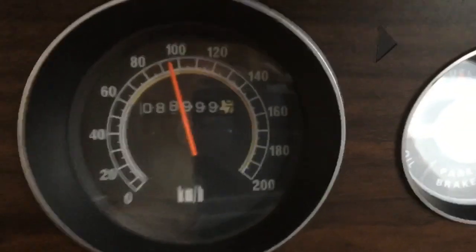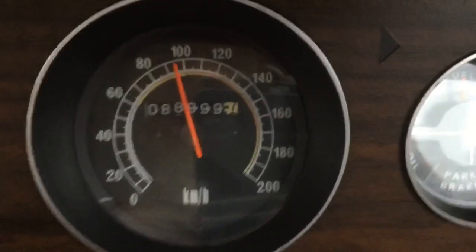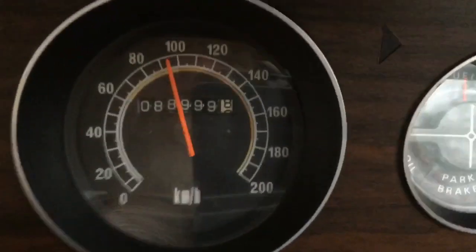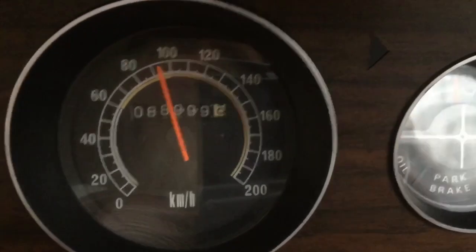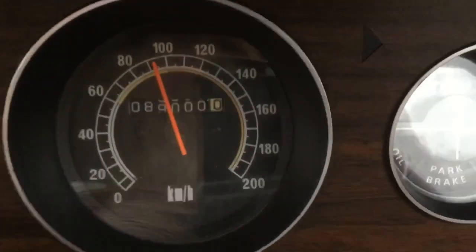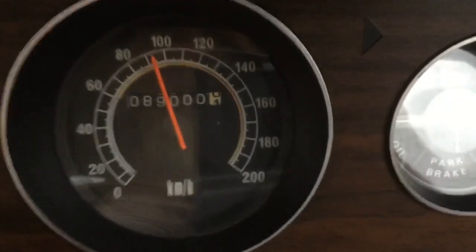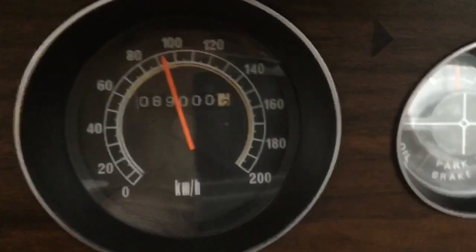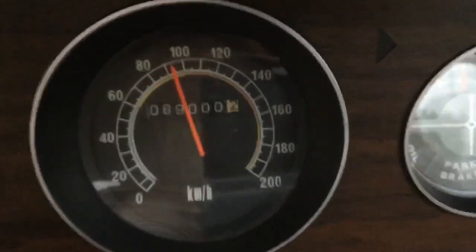Racking them up — we'll have 100,000 on it before we know it. I do feel a little guilty about racking up miles on it, but it's far too nice a car to not drive. It would be a shame to see it sitting around just to look at. Anyway, there's 89,000 ticked over. It's been pouring rain for the last hour and a half, and this thing is still just a pleasure to be on the road.